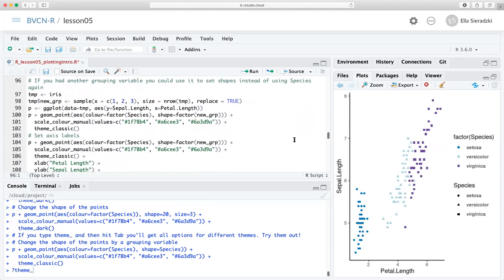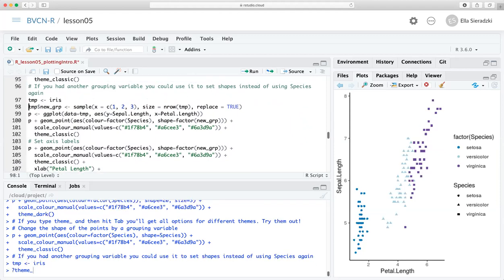If you had another grouping variable, this would actually mean something, because in this case, the shape and the color actually convey the same information. But what if we had a different grouping variable in addition to species, and then the shapes would actually have some sort of additional meaning? So I'm just going to create a new table called temp, and I'm going to create a new variable in it called new group. And then I'm just going to randomly assign it 1, 2, or 3.